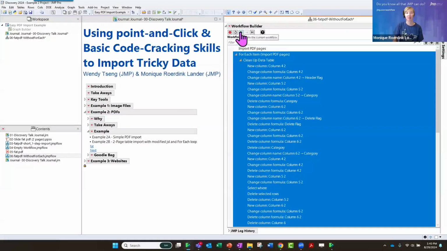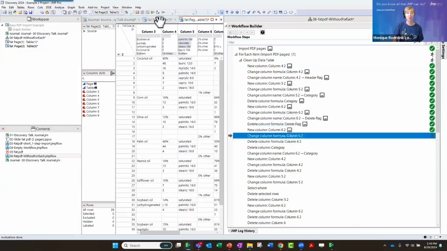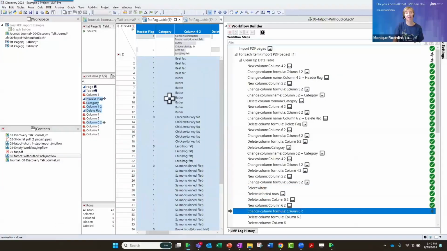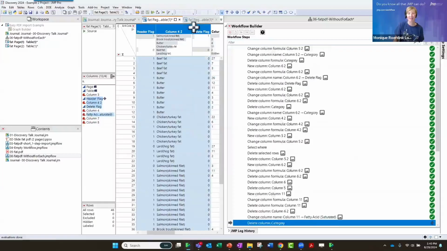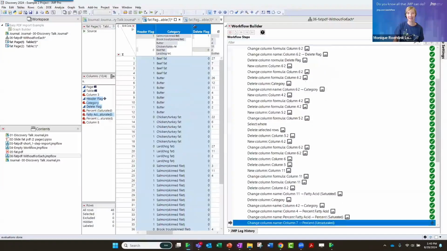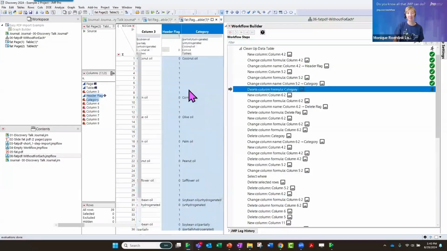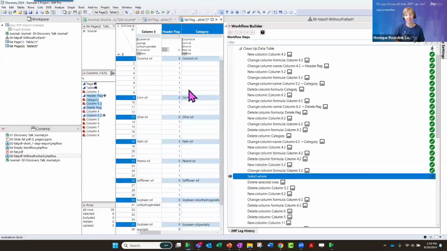So let's see if that works. I'm gonna play this. We have 2 outputs opened. It's running. No, it's not running. It's walking through the steps on the first table. And then at some point when it's done, it should switch to the second. There it goes. And run it on the second table.